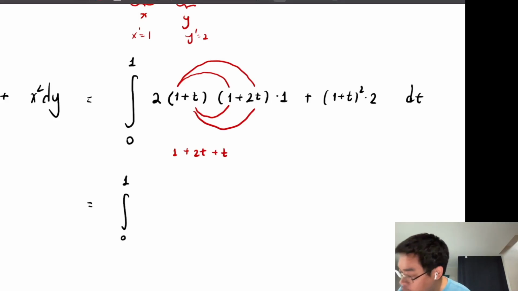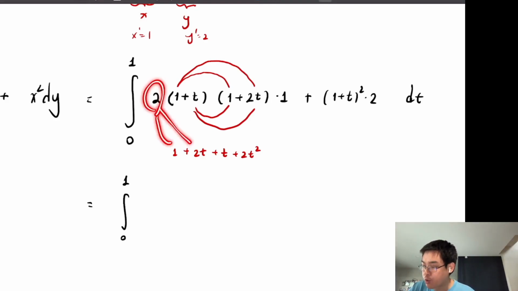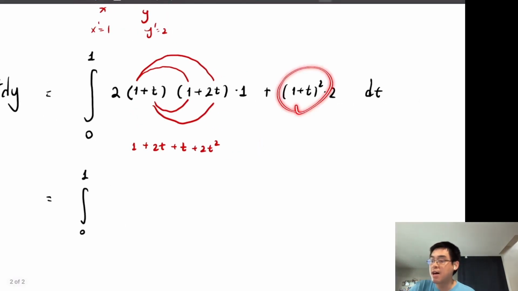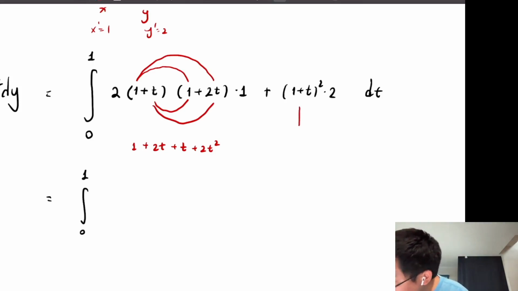And then back and back, you get 2t squared, right? And remember, you have to multiply everything by 2 too. Okay. The latter one is a different strategy: something plus something squared. So you get front squared plus 2 front back plus back squared. So that would be 1 plus 2t plus t squared.